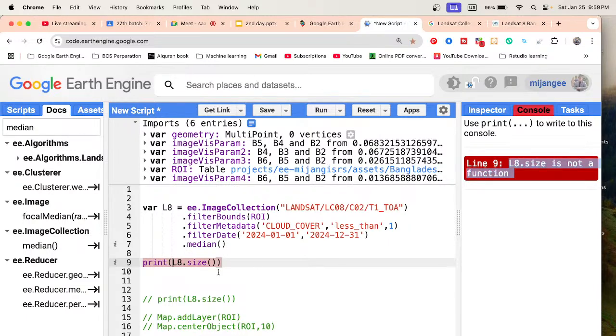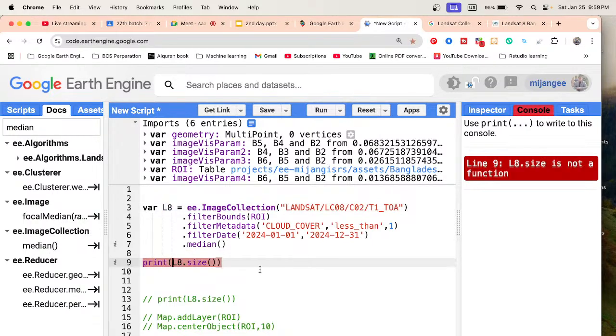Because when I use the median, this variable is not a collection, it's just a single median composite, and the size function only works for a collection, not an image. Size only works for a collection, maybe more than one image. But after applying the median, this variable works as a single image.